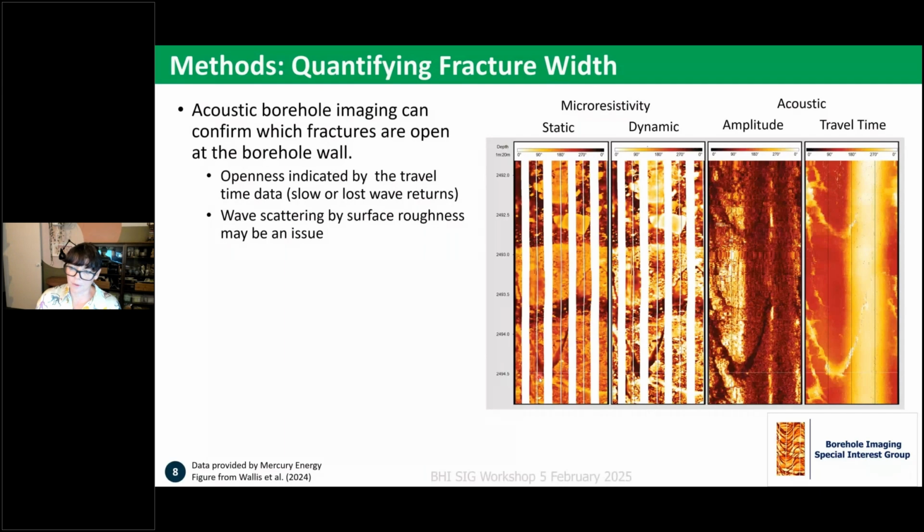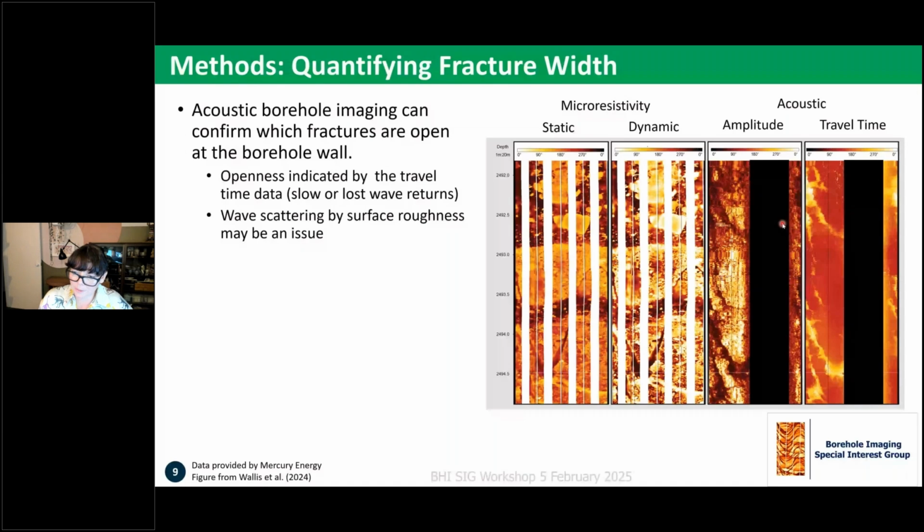So this image is from one well, one interval, on depth. On the left you have your microresistivity, on your right you have your acoustic, with an amplitude, which is the change of wave height after it's bounced off the wall, and a travel time. Note that the travel time data is plotted backwards here, so normal dark colors are actually light colors. This well is also double the bit size, so the tool is sitting on the low side, and there's a little patch of data that we're just going to ignore.